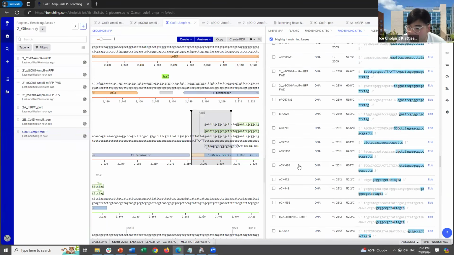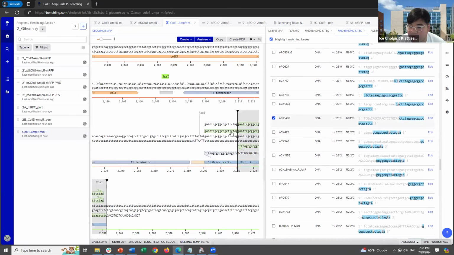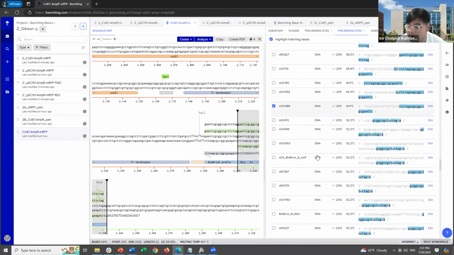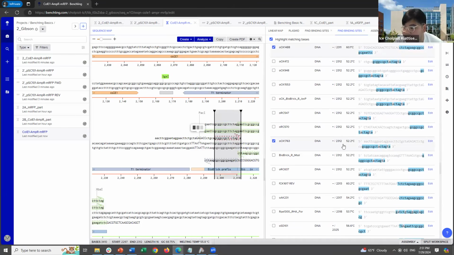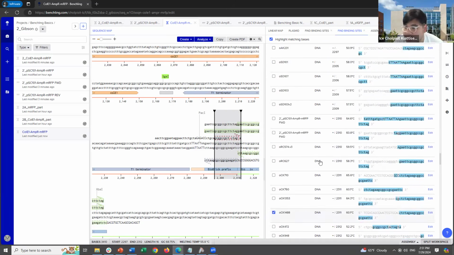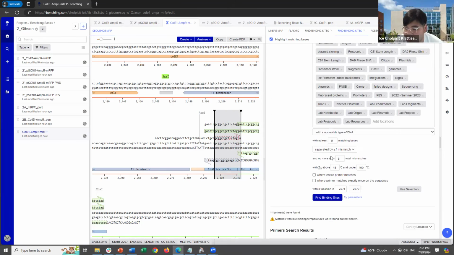So as you can see here, it seems like my lab has a lot of primers that can be attached to this general part. And when you attach it, sometimes they show you some incomplete attachments as well, and that depends on the selection criteria shown right here. So again, if your lab or your team has a lot of primers in your catalog, you can actually use this search function.